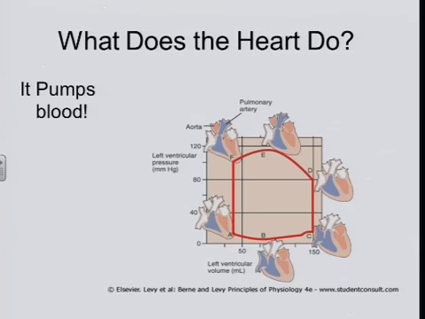So we'll start at point A here, where the heart has just finished relaxing and is about ready to fill its chambers. You see here that it's opened, and as it is opening and still relaxing, blood starts to come into the various chambers through the atria and into the ventricles. You see this valve here? It's sort of a one-way valve. It's open. They're both flowing. They're pretty much at the same pressure. You see this reduction in pressure as this is relaxing and allowing things to go in.